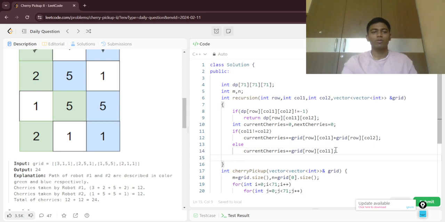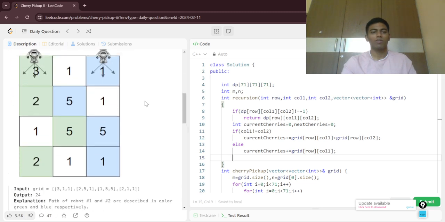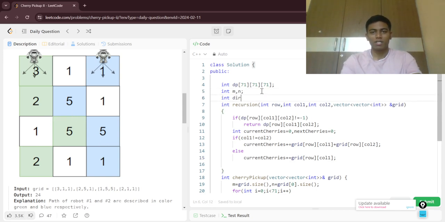And then one more thing we need to consider is, suppose we had got here this particular cherries. Now we need to get all these cherries. So for all these cherries we need to find the maximum cherries. So we'll take all the possibilities. So for all the possibilities, let's take directions equal to -1, 0, 1. So this will give the transition. If it is -1, it will come like this. If it is 0, it will come like this, and then for +1 it will go like this. So these are the three transitions.